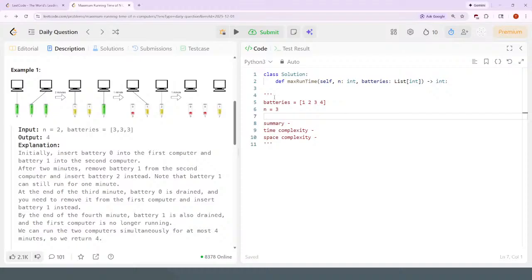Is it the case that you want to always switch out as much as possible? So the sum of the values here is 10. And there's 3 computers, so the best you can hope for is 3. Maintain time 3, because then that requires 3 times 3, which is 9 charge.